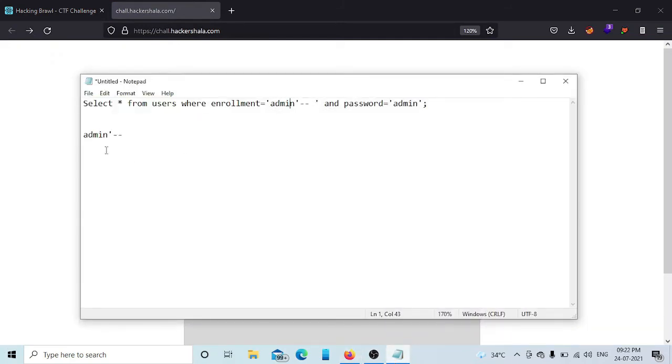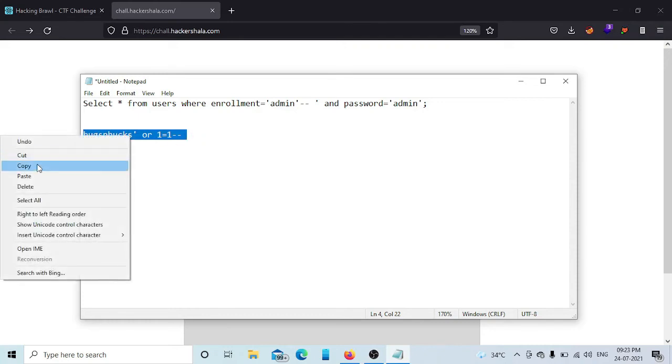Suppose this is the case and we don't know the username. We can type any username, like bugs and bugs, which is not there, which is wrong. And we are going to add one more thing here, OR 1 equal to 1. So what is it going to check? One of the conditions in them must be true. So bugs and bugs is false because there is no user with that name. But 1 equal to 1 is true. So it's going to log us in for the first user which is present in the database.